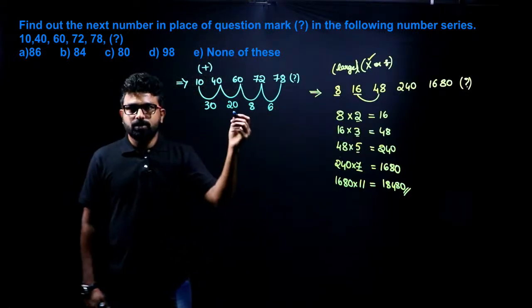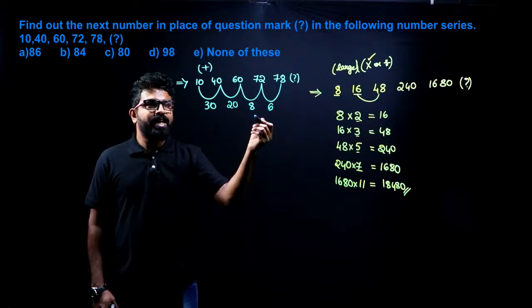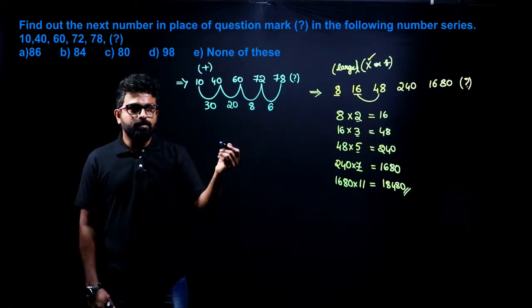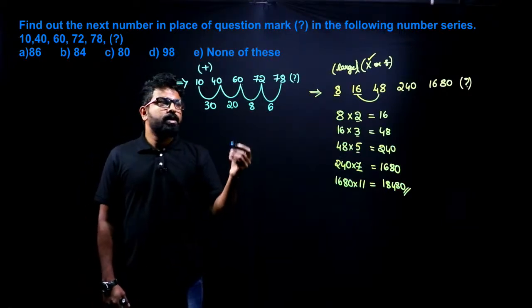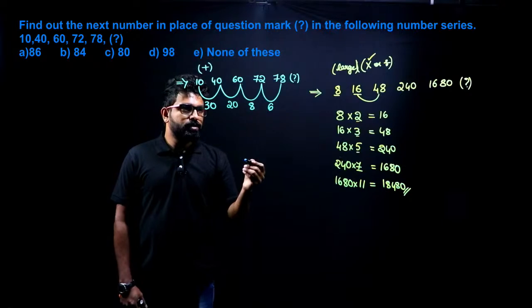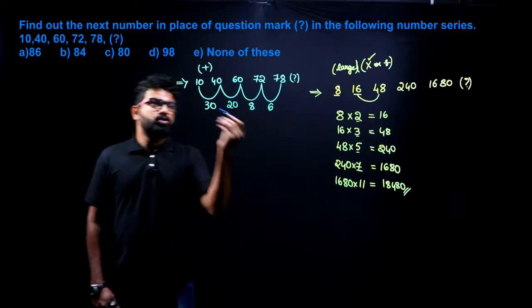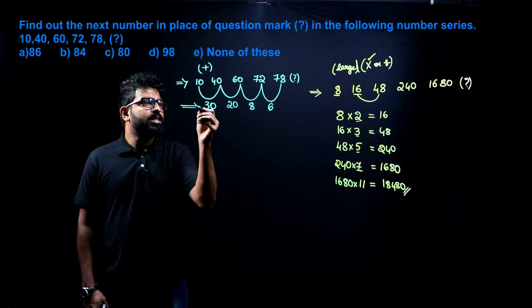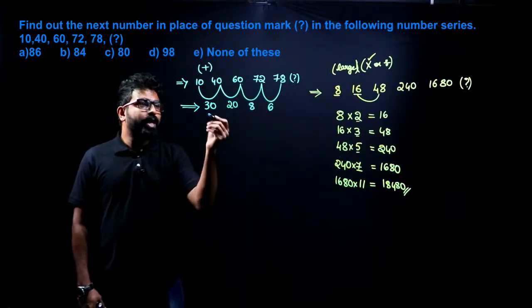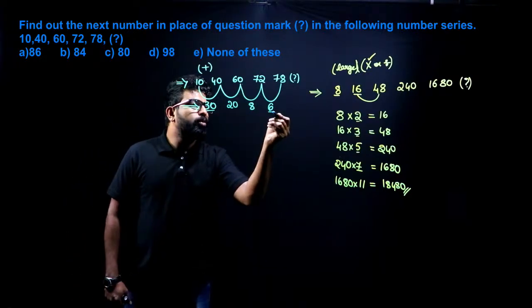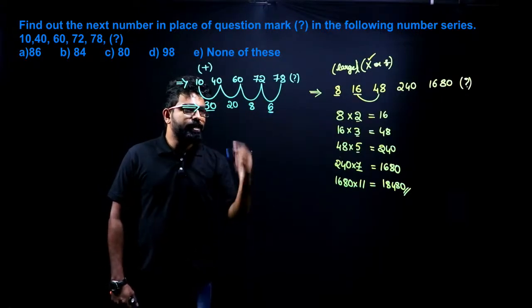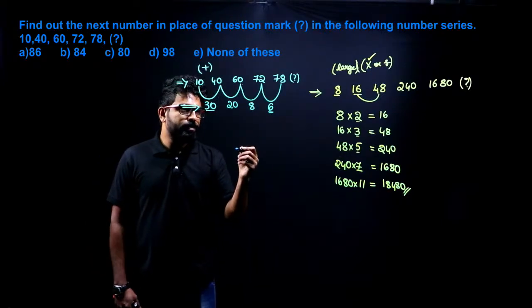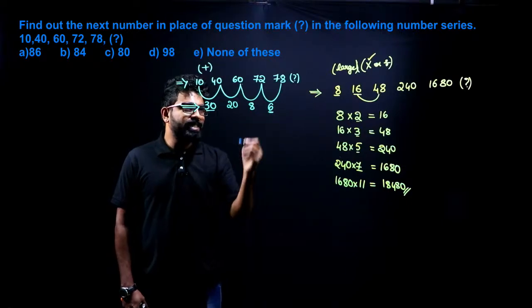So look at these terms. Do you find any logic here? No. So consider this as my second series. Again start taking the difference here. But look at this series. It is 30. It is going on to become 6. So what is involved here? There is a decrement. And which is the operation that will be involved in this series?